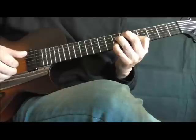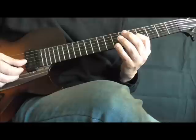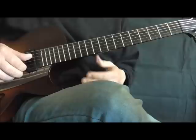This is a diminished shape. So 6th fret, 7th fret, 5th fret, 7th fret on the middle four strings. So where have we got to now? I have to think.